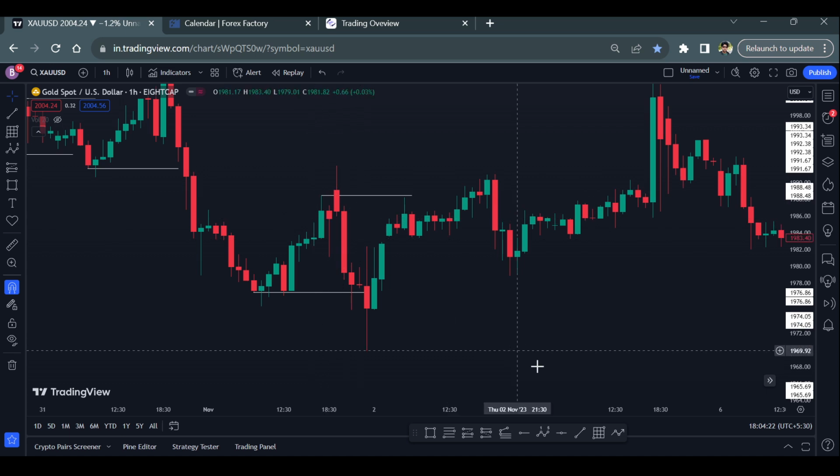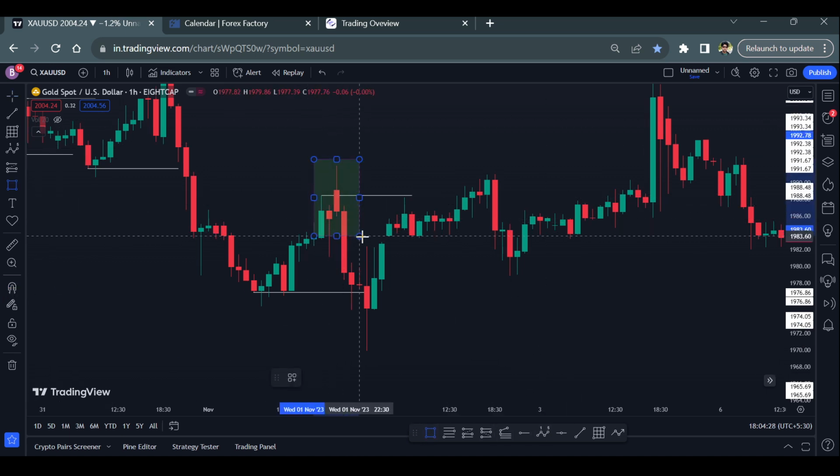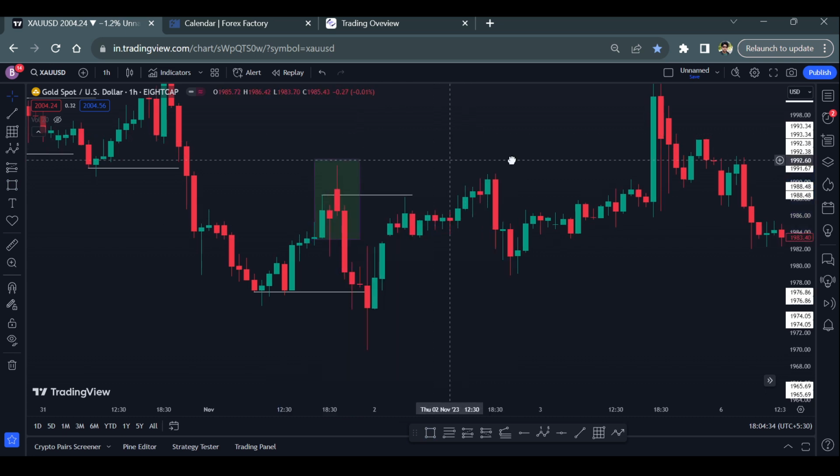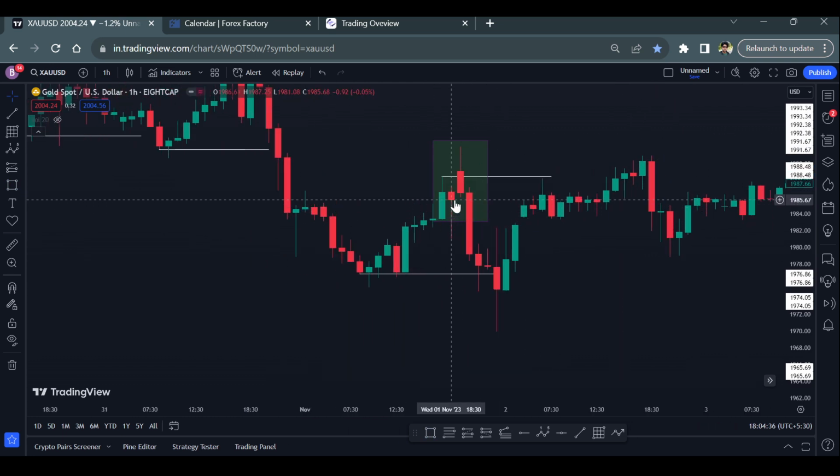This very rarely happens, but sometimes it happens. Here whatever price action happened, according to me it's illegal. I'll tell you why. According to the rule of the candle, this is not right. A red color candle cannot be here without a green color candle. This is called gap up, gap down. This candle was here, the closing was here, directly it went here.